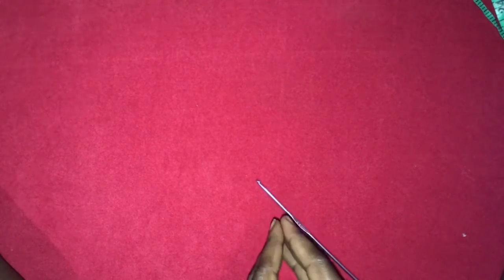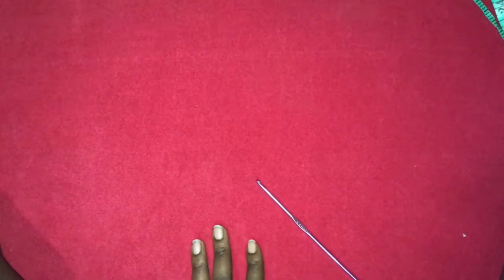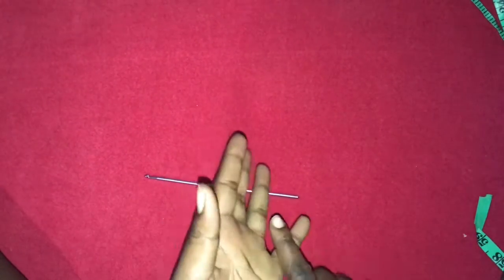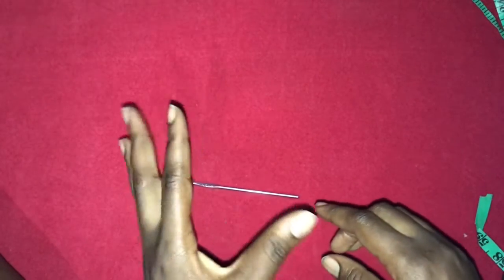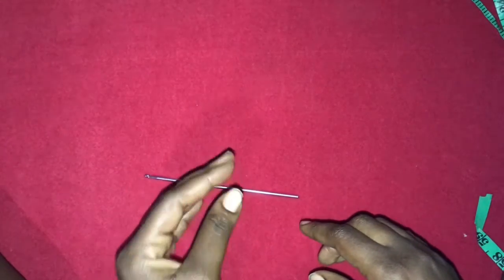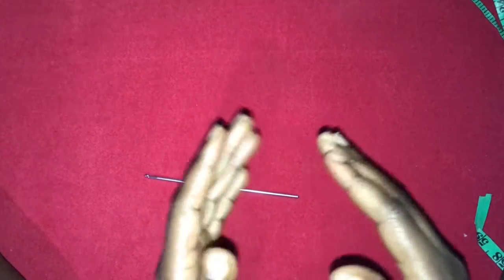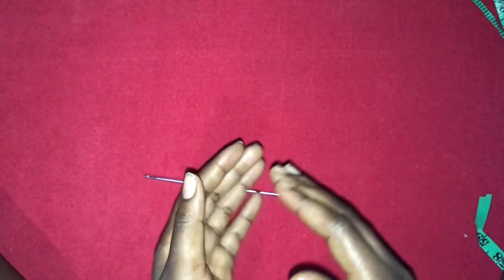So first of all, I am going to be using a 3.5 millimeter hook, and you'll need a pair of scissors, a tape measure, and then your yarn. My yarn is 100 grams, Robin 100% acrylic and chunky. So whichever yarn you have, please just make sure it is 3 ply.